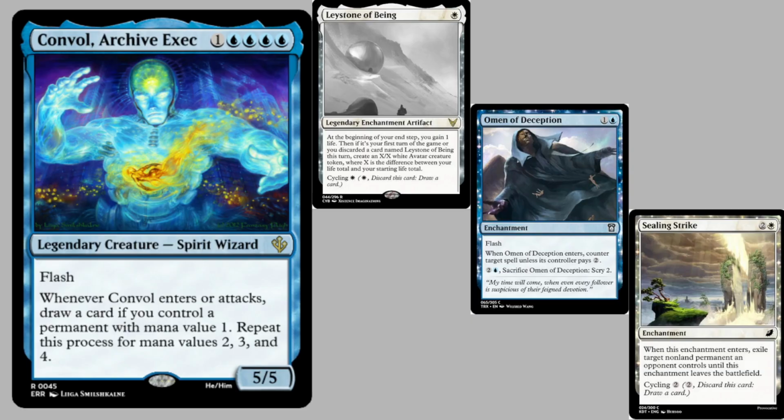I don't think Convil will almost ever be drawing you the full 4 cards, but I don't think you need it to. Even just drawing 1 or 2 is a solid bit of value stapled onto a flash body, made better by the fact that that draw is repeatable as you attack with them.